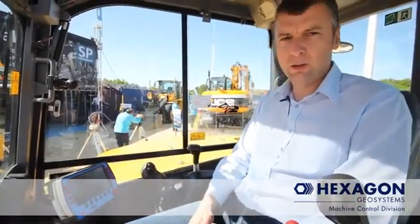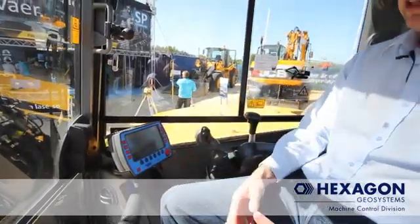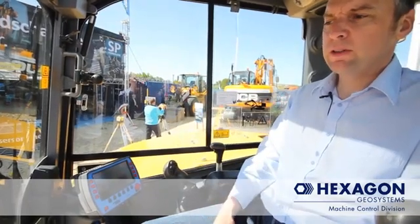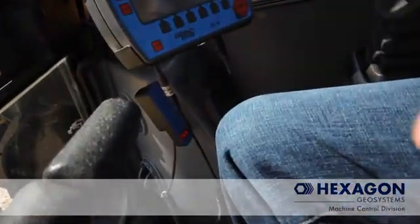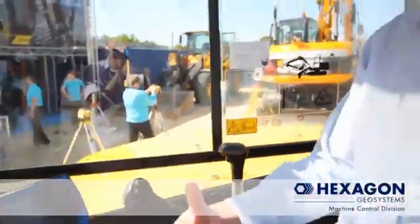Let's move to the cab to see what the operator sees. The panel is larger for 3D than for 2D, because we want to see more of the project environment. We see the project itself, the model of the design fed into it, the position of our machine on the model, and the position of the cutting edge of the bucket. Once I've fed it in and I'm in the location where I want to work, I'm really only interested in the light bar that shows where my bucket position is — up or down. It's a guidance system for the operator. With 3D, I'm giving him position because that's what the GPS is doing — giving position of the machine in the project.